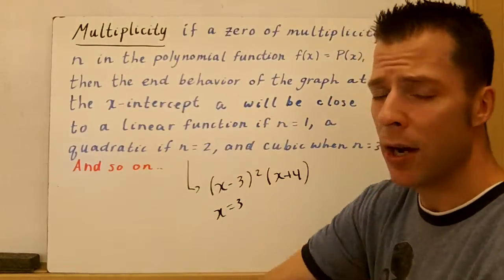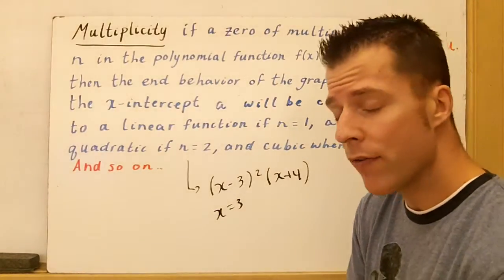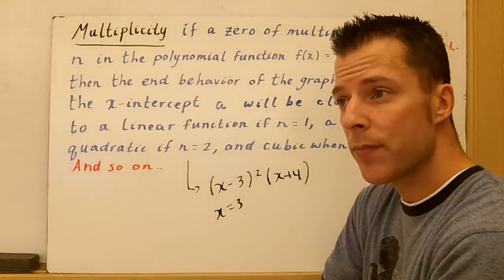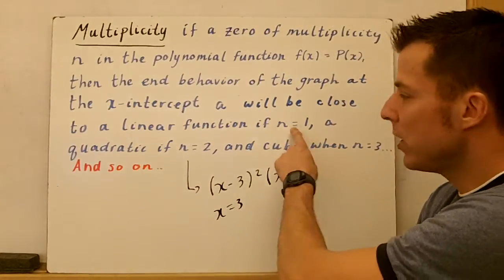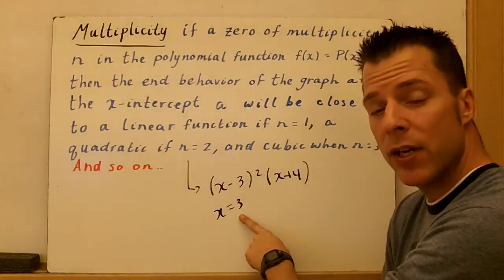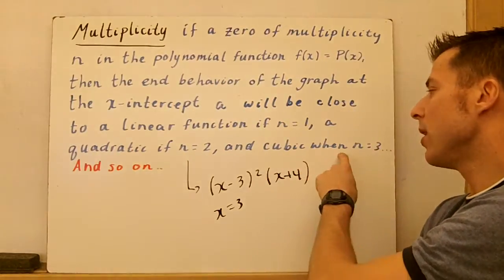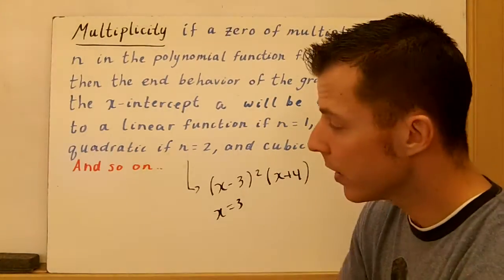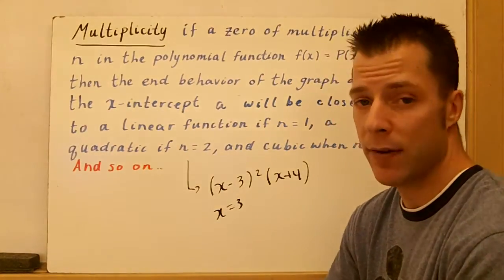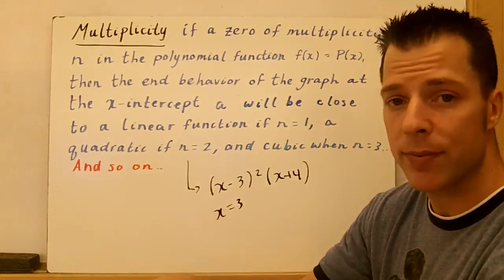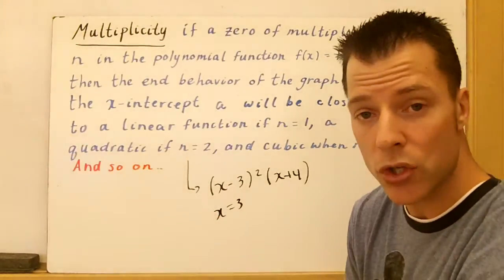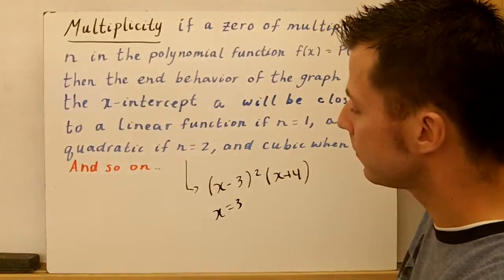So multiplicity is how many times a factor and a zero repeat. However many times that factor repeats, it's going to behave like that function at that zero. So if it's 1, you would behave linearly. If the multiplicity is 2, like here, you would behave like a quadratic, and if it's a multiplicity of 3, you'd behave like a cubic, and so on. A multiplicity of 4 would behave like a quartic. Again, we will see examples of this not only in class, but on a supplementary video I'll make using the TI emulator, so you can visually see this better.